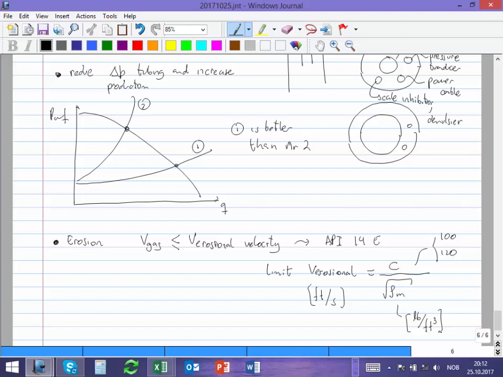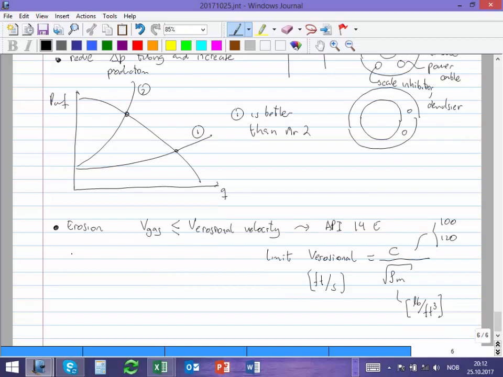Now I ask you, if we have that velocity, where do we have to compare it? Okay, in the tubing. Remember, if I look along the tubing, I put an X along the tubing. I ask you, is the velocity of the gas going to be constant or changing along the tube? Changing, okay?